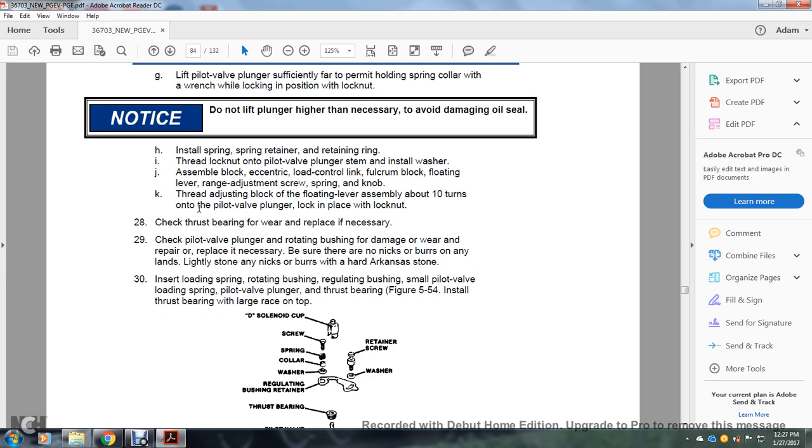Check the bearing for wear and replace it if necessary. Check the pilot valve plunger and rotating bushing for damage or wear, and replace if necessary. Be sure there are no nicks or burrs; remove any nicks or burrs with a hard Arkansas stone. Insert the load spring, rotating bushing, regulating bushing, small pilot valve, load spring, pilot valve plunger, and thrust bearing, figure 554. Install the thrust bearing with the large race on top.